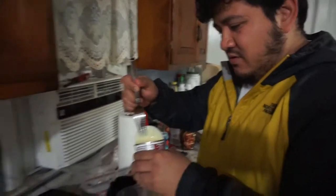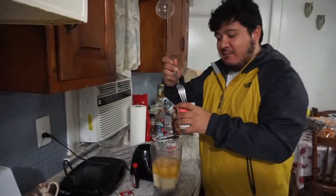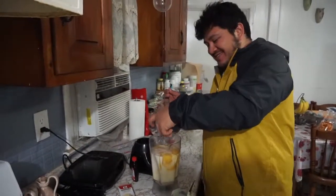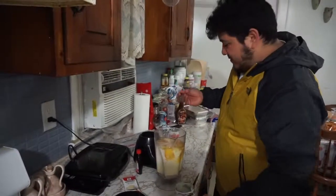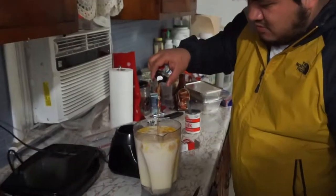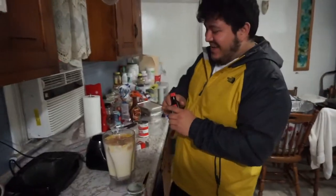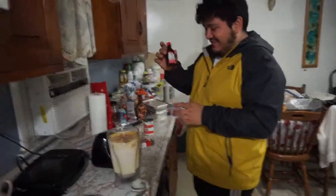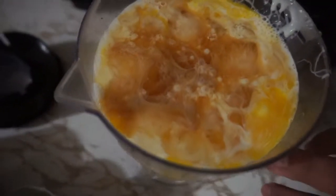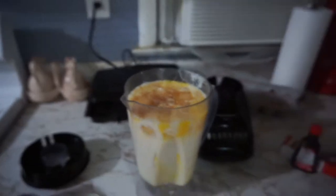That's a lot of sugar — flans are really unhealthy, you think? Next is the evaporated milk. Then the vanilla extract — let me put a little bit. That's probably more than a little bit — it's like that meme of the girl adding 'a little bit of vodka,' two shots. Look at the mixture — you can see the colors are all separated, it's a little brown, yellow, white, and then a whole bunch of diabetes.